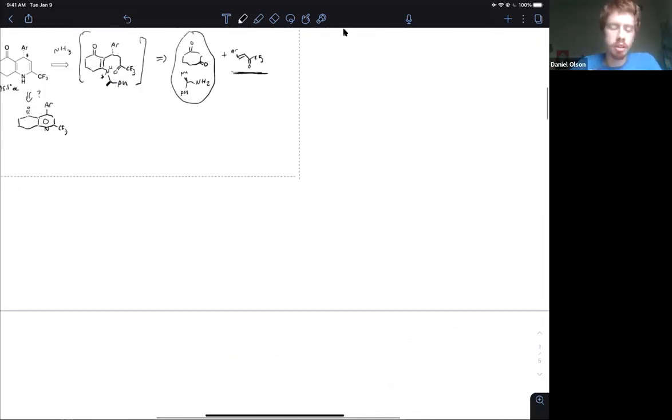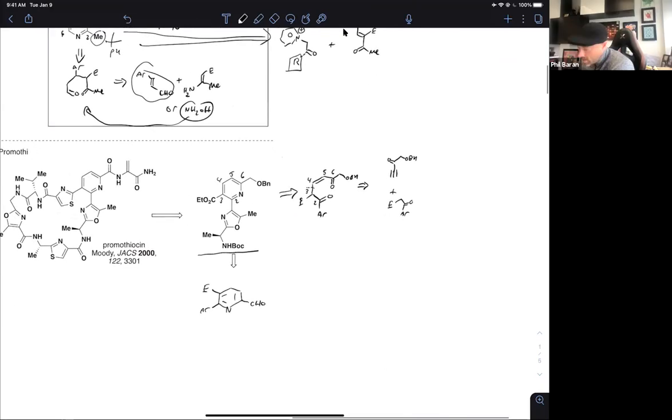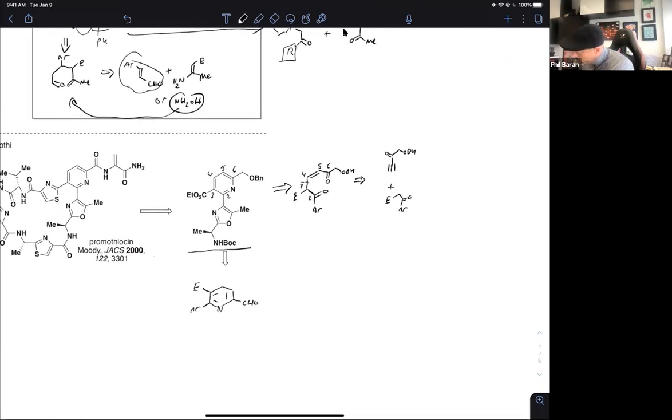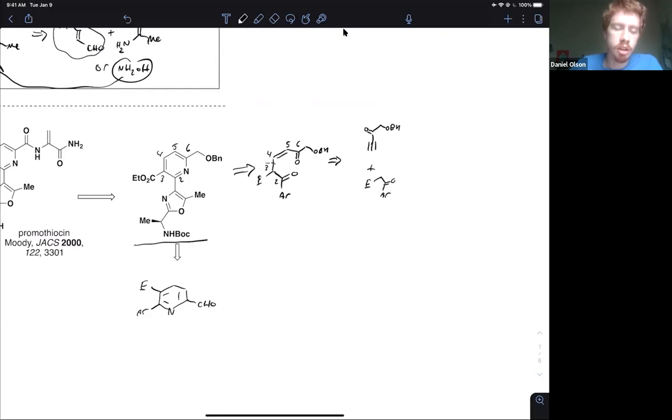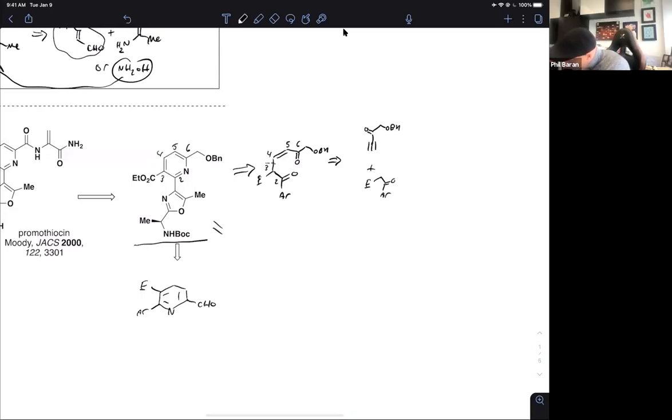Phil, another question on that same problem. Sure, what do you say, Daniel? Could you cut that oxazole down the middle and just do a condensation with like alanine and ammonia from the aldehyde that's at the 2 position? So if you insist on going down the route of oxazole synthesis, we can do that.